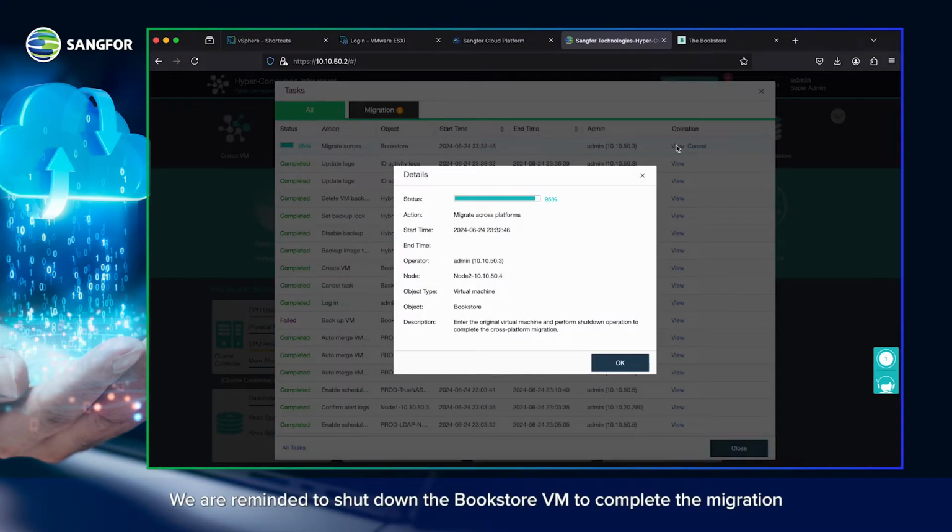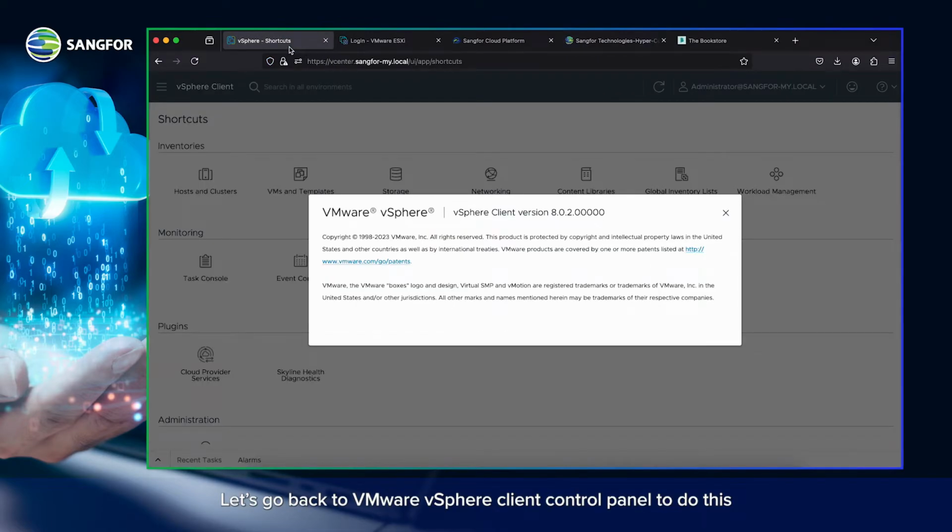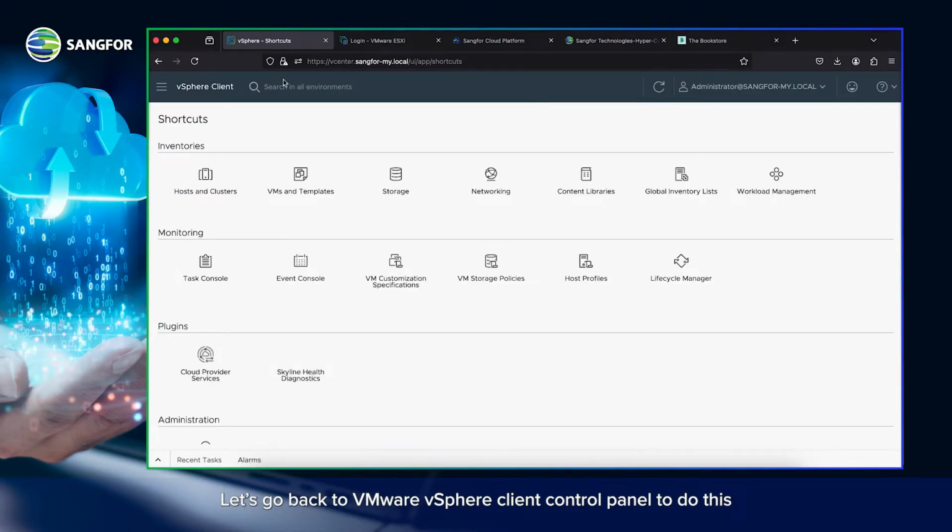We are reminded to shut down the Bookstore VM to complete the migration. Let's go back to the VMware vSphere Client Control Panel to do this.